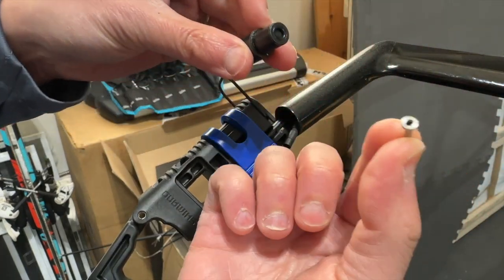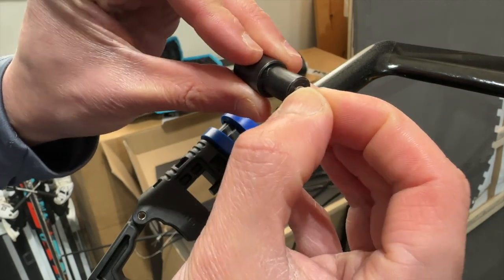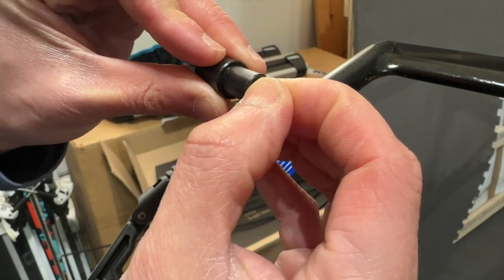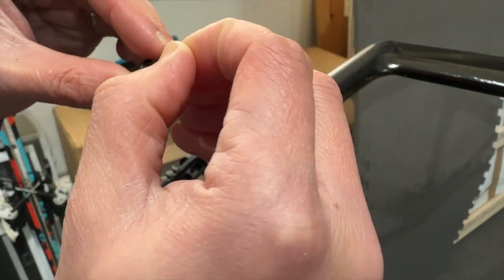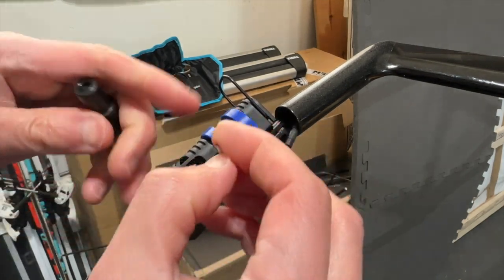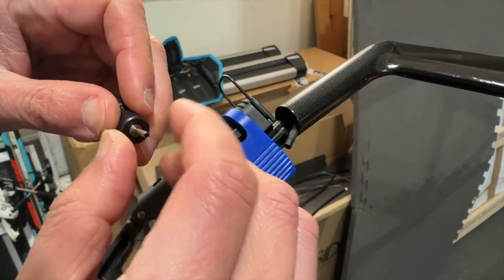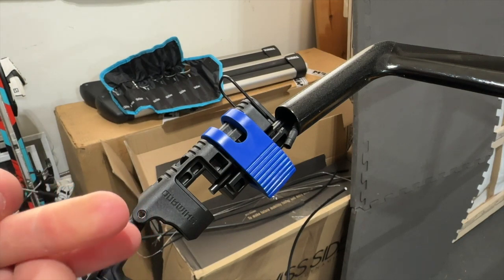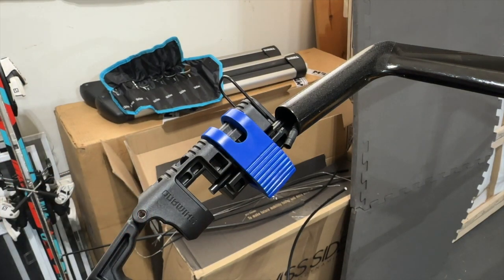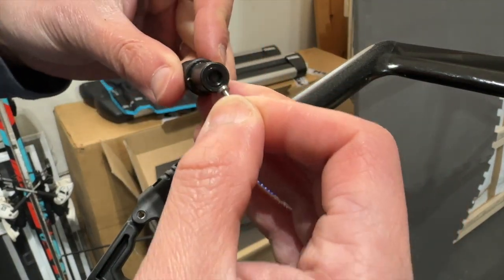So you can see that this is the one that comes with the brake cable. I'm going to insert it into the hammer likewise. Press this in a little bit. Actually, it could be difficult, so maybe I just have to see if I can. Well, actually, it would just keep sliding out. So I'll see if I can set this one up. Okay. On the instructions, it says that I can press this in, but this is just metal on metal.